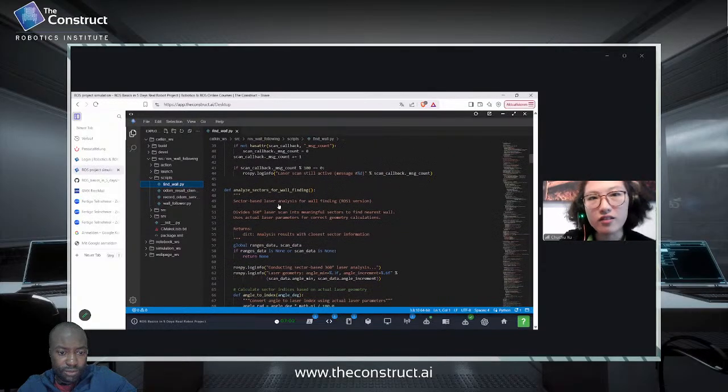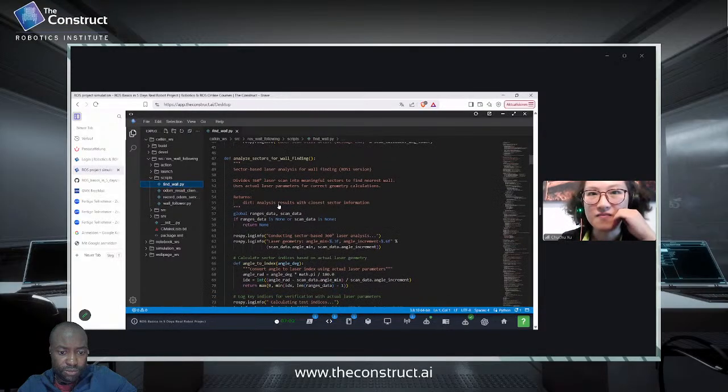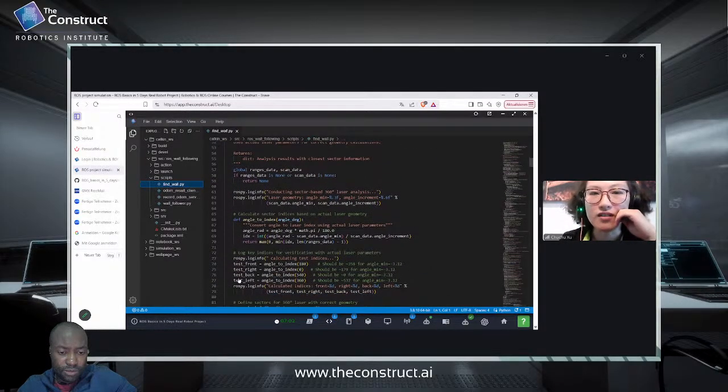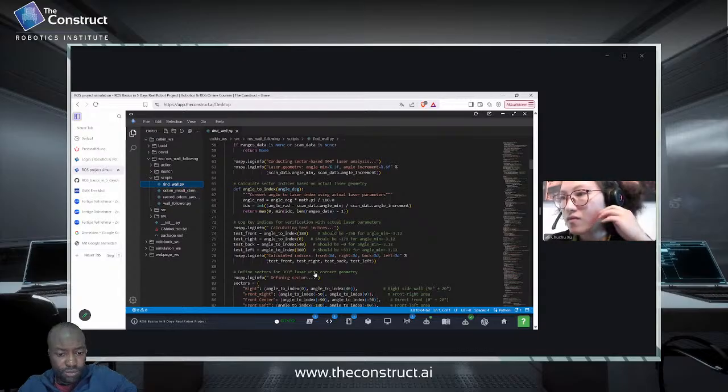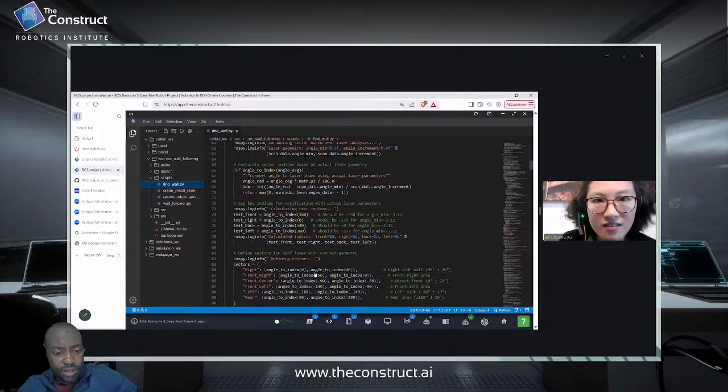I use a sector-based approach, just like our task in the topics unit. There was a sector-based algorithm in the task, so I borrowed that one to divide the laser scan based on sectors. All right, and how many sectors did you use? Six: right, front center, front left, rear.